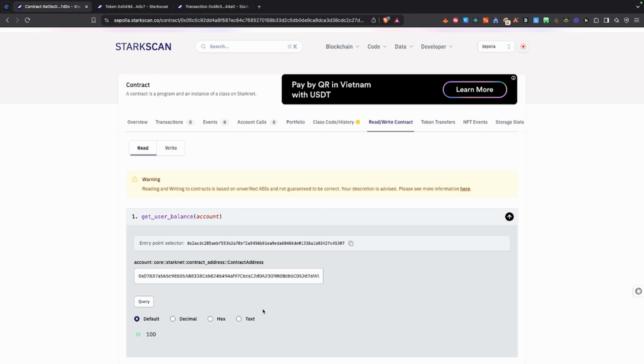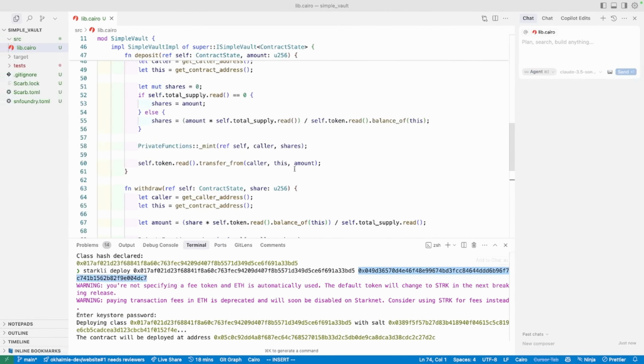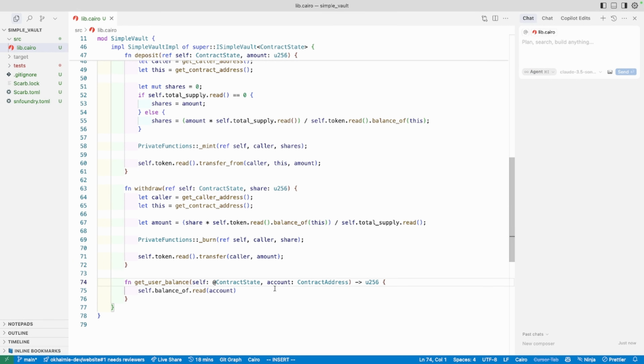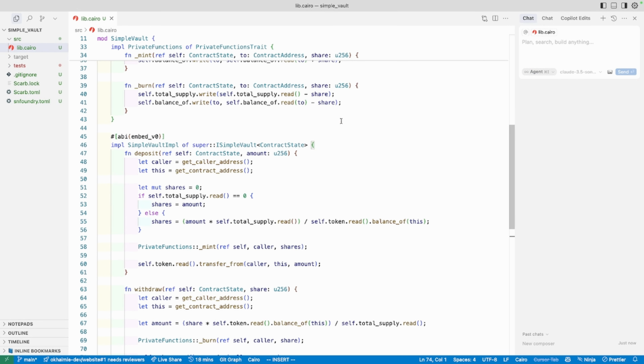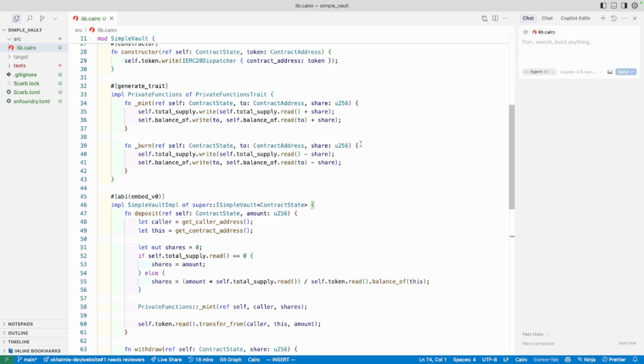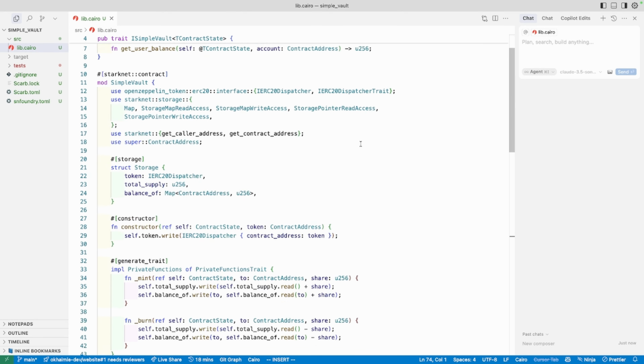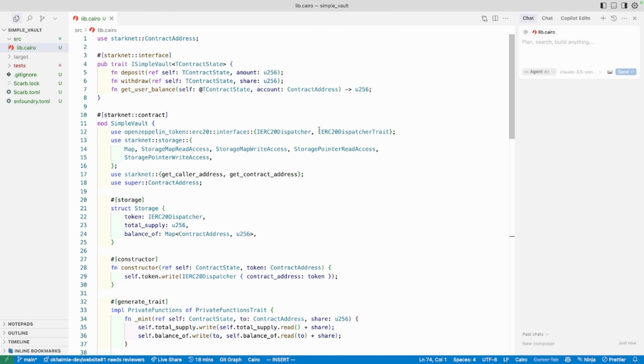There's other things you can do to it, right? You can have a permissioned vault so that only whitelisted accounts can deposit to the vault. You can maybe have it so that the funds deposited to this vault are deposited to a yield generating platform. And we can explore this in more advanced lessons, but this lesson was just to show you the implementation of a simple DeFi vault, and I believe we've gone through that.